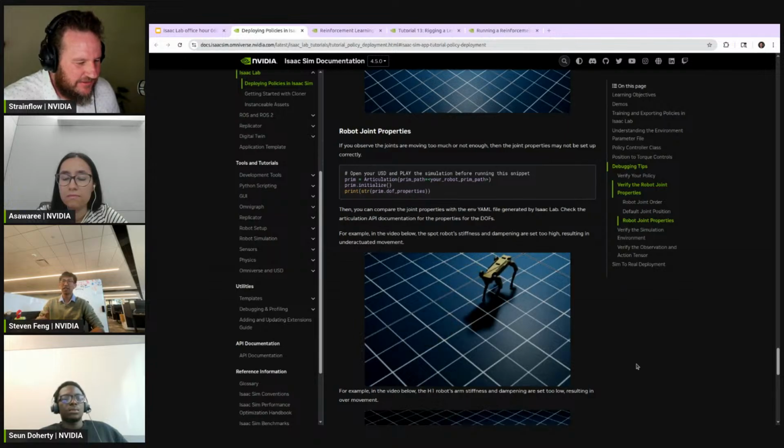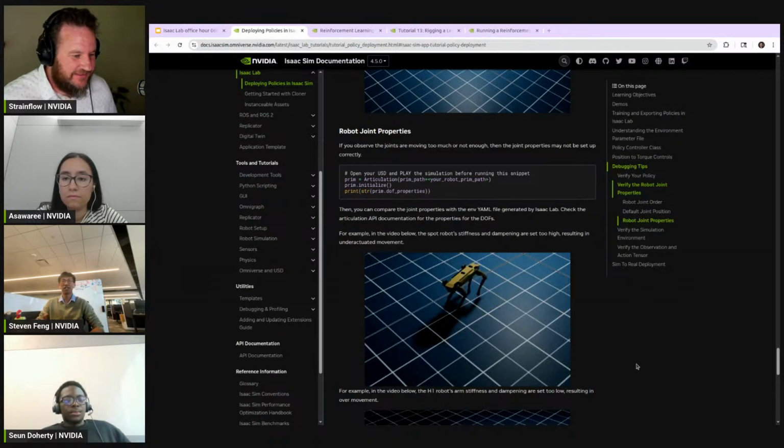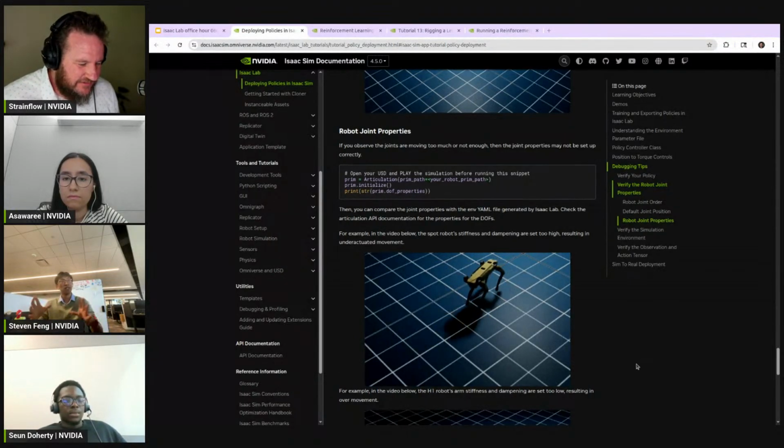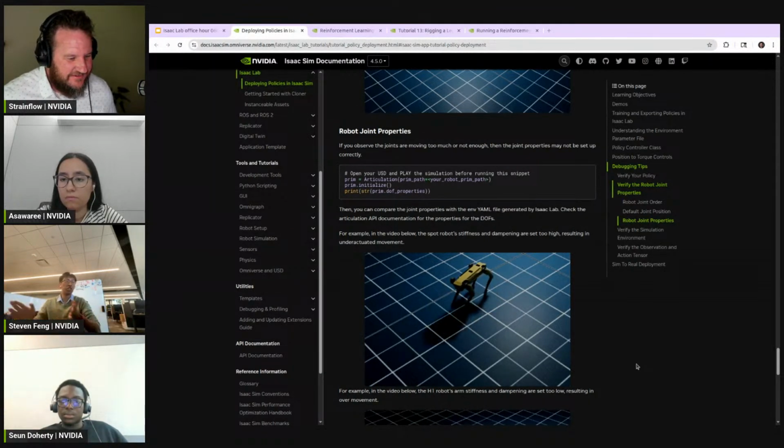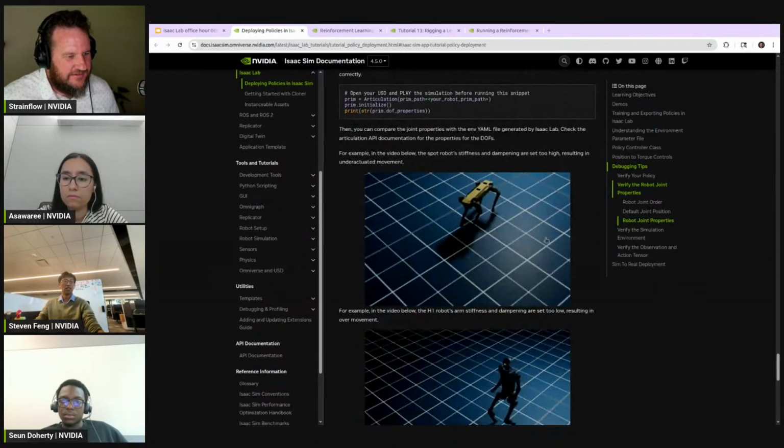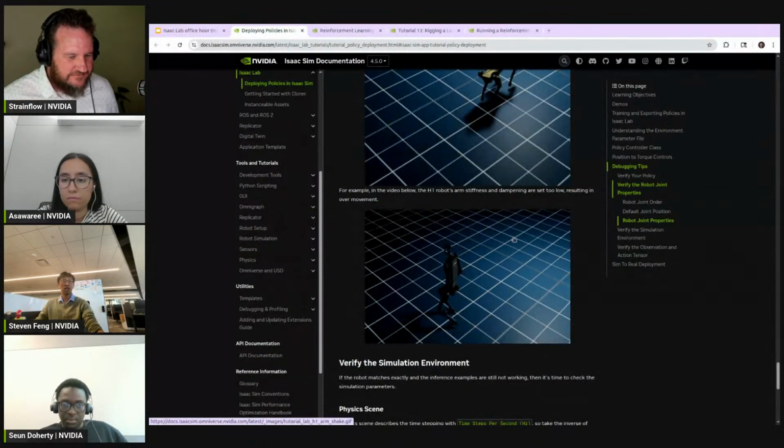Maybe. It does. Because it's a PD controller, right? So how much torque is your stiffness times the delta P. If your delta P is very far away, then it will have more torque. But remember, the joints are also limited by the max effort, so there's only so much it can give out. Oh, I see. Okay, so it does flatten out. Got it. It also has a maximum velocity parameter, so it will make sure it doesn't go too fast from the higher torque. So in this case, we are giving it too high of a stiffness.